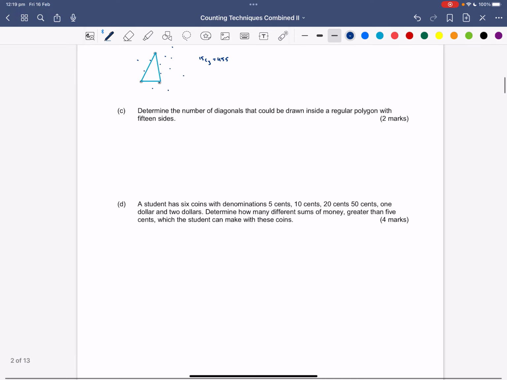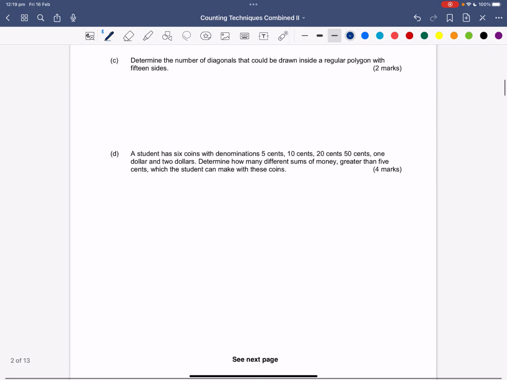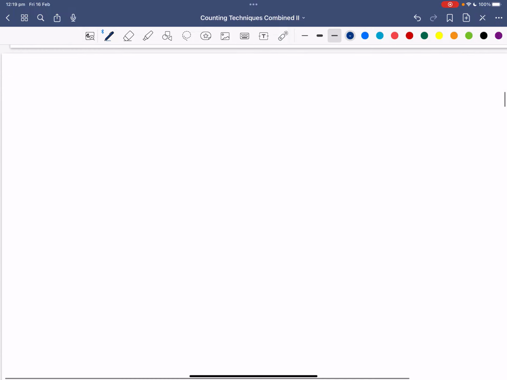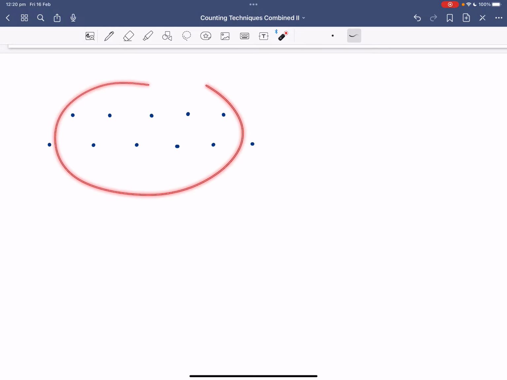Now, before I move on, I want to give a variation of that question. A variation of that question is as such. All right, so if we think about it, I'm going to draw, everyone's watching, 1, 2, 3, 4, 5, and 1, 2, 3, 4, 5, 6. And my question is very straightforward. How many ways can I draw 3 triangles from these points?